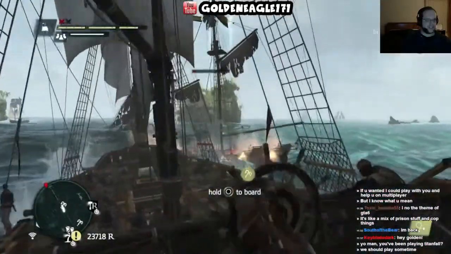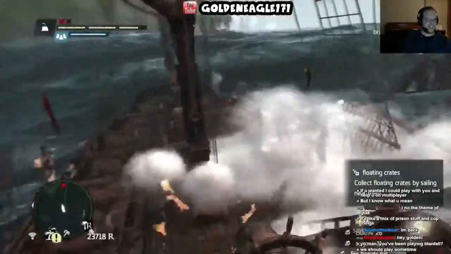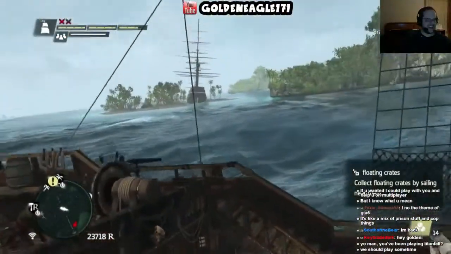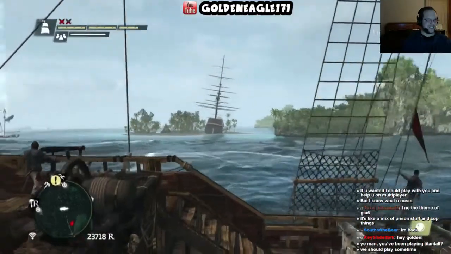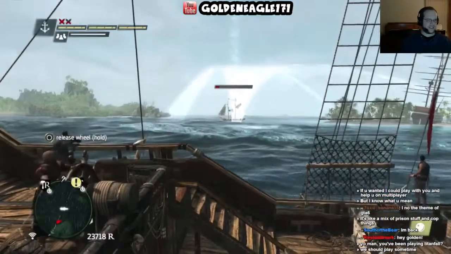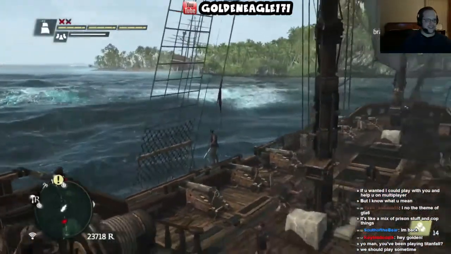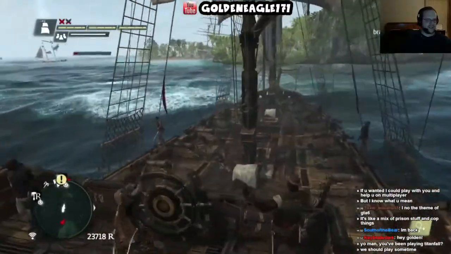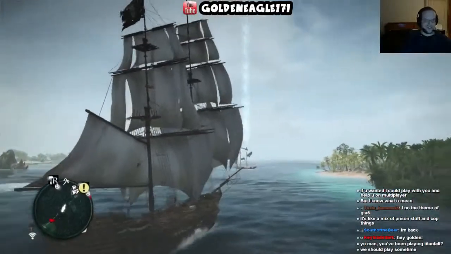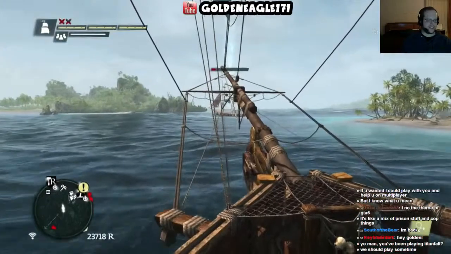Oh wait, actually I have to kill him first. My bad, they're just sitting here. Where's the other one? Way over there. Can I even hit him? No, he's just out of my range. Let's go just take his stuff, because I have to get some cloth and sugar. Sell that later on.